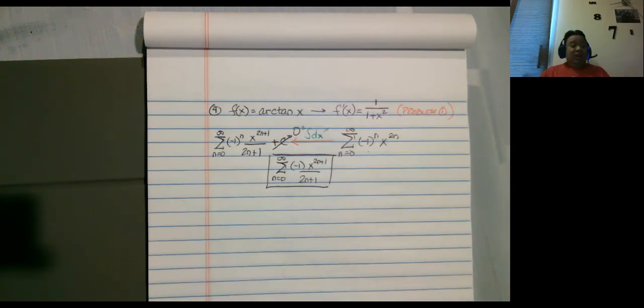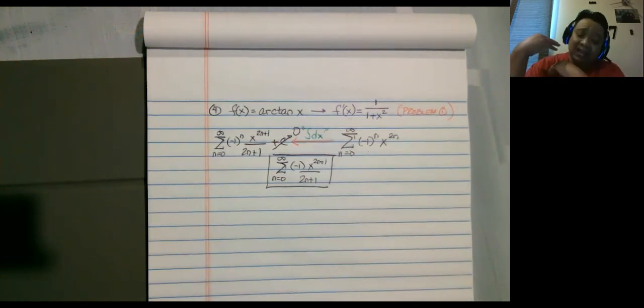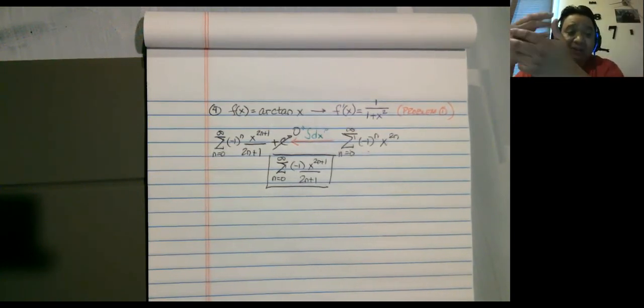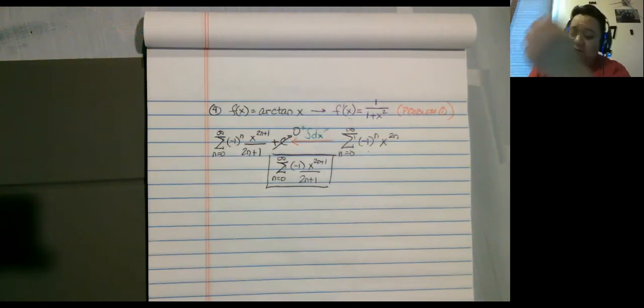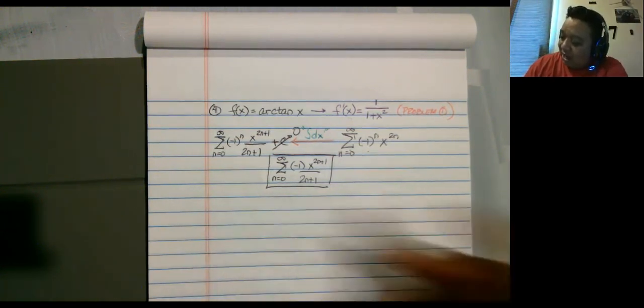Okay. So now the next question becomes, what happens if I have a function that is nowhere related to a rational function, right? So the arctangent, the derivative was a rational function. So that's why we were able to use the geometric series. Same thing with the natural log, right? So derivative of natural log was 1 over x. So you end up getting a rational function at the end. So the question is, what happens if your f of x is nowhere related to a rational function? So for example, how do we do it?